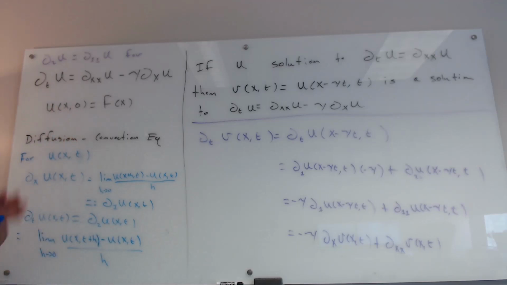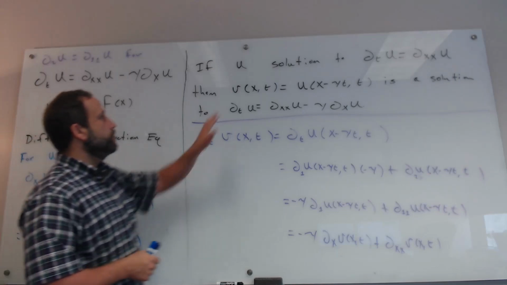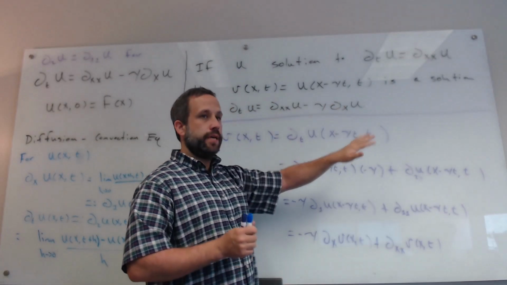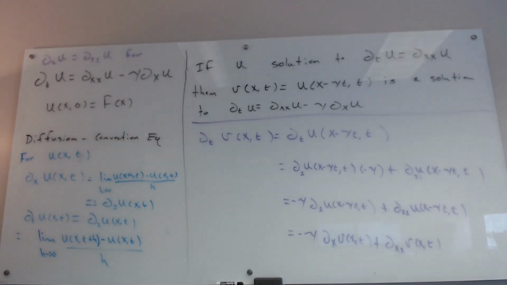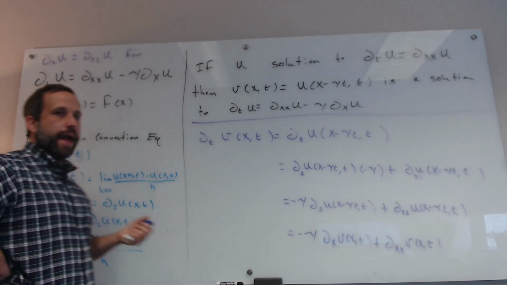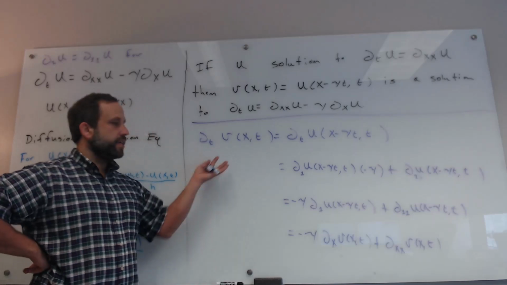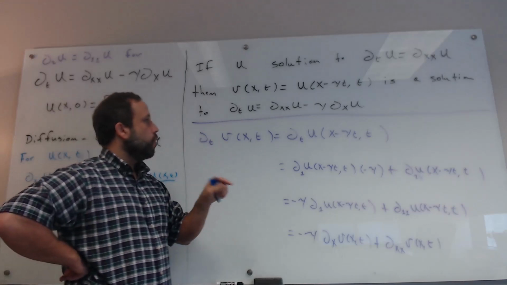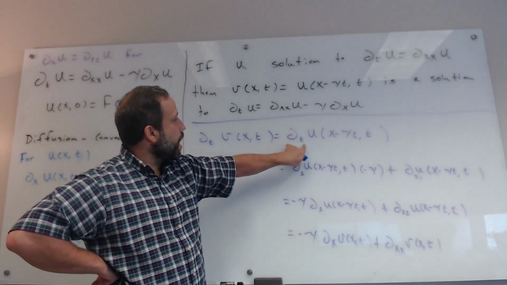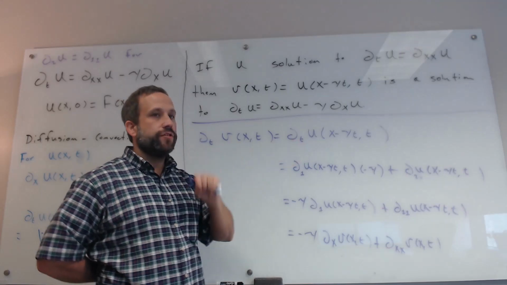Okay, so what we've proven then is that if u is a solution to the diffusion equation, then v of x, t equals u of x minus gamma t, comma t is a solution to the diffusion convection equation. And again, to prove this, the notation is ambiguous. It's good notation. Using these variables as the notation here makes sense. It just gets a little complicated when this operator here can sometimes mean take the derivative in the t variable.